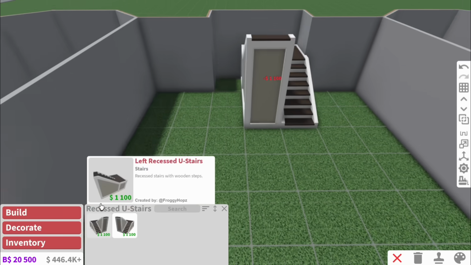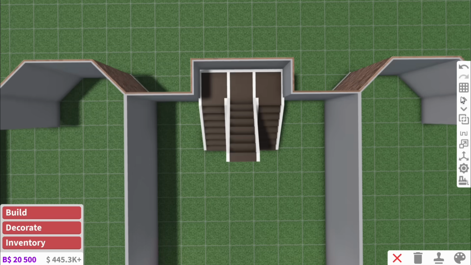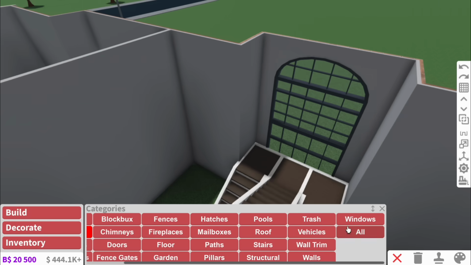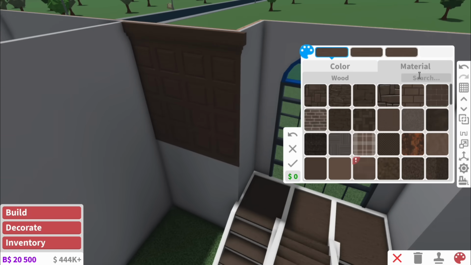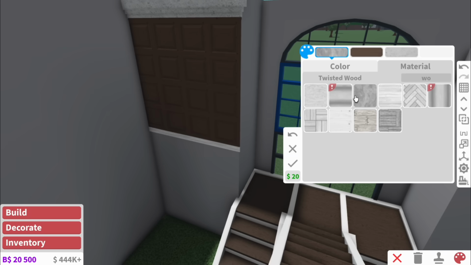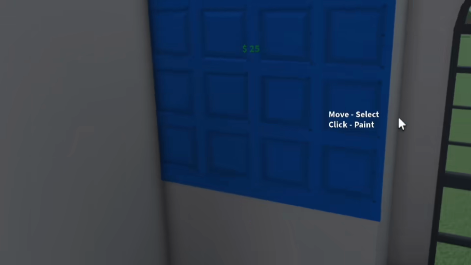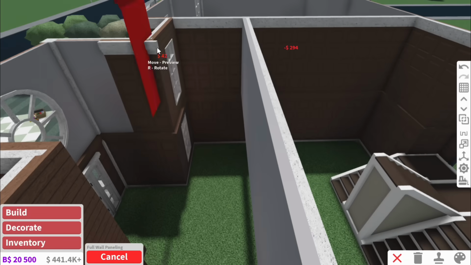So my good idea for the stairs is that we're gonna have a double staircase. Look at this bad boy. We are gonna have the chunkiest window Bloxburg's ever seen. And for the walls, we're gonna go for a very elegant, creepy old vibe. Why do I say vibe like that? But you actually have to be relatively clever when you do these, because we've got to make the bottom of the top one brown, and then the top of the bottom one brown. This way, it kind of looks like an entire wall.